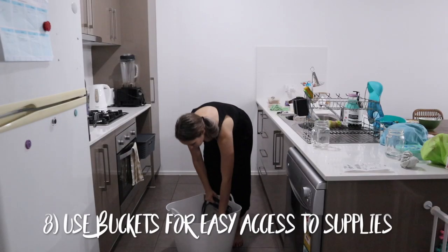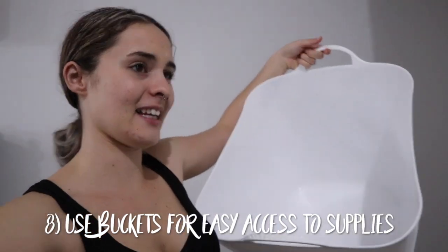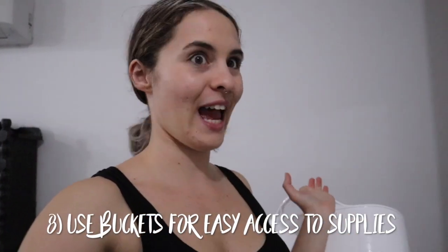Another tip is when it comes to packing the kitchen. I feel like a lot of people tend to leave it to the last minute and they get very overwhelmed because it's a much bigger job than what you actually anticipate. So one of my favorite kitchen hacks is to get a bucket like this, or even a basket, or just anything that is kind of like a container but large, and pack the kitchen with these instead of using boxes. That way you have access to pots and pans. The majority of it is packed away.